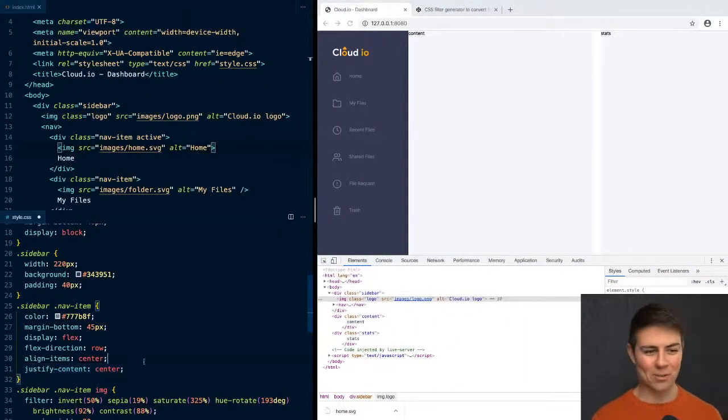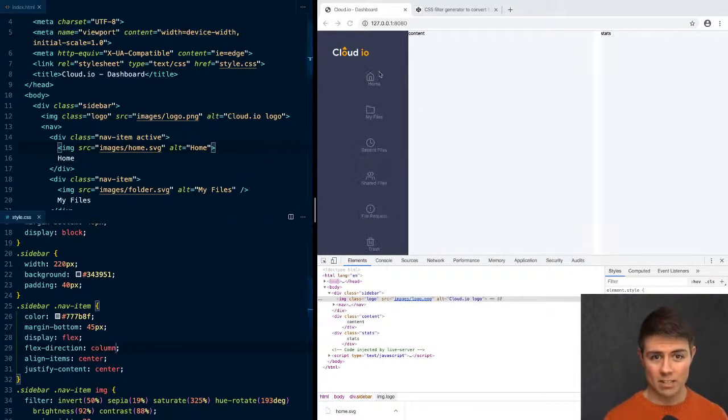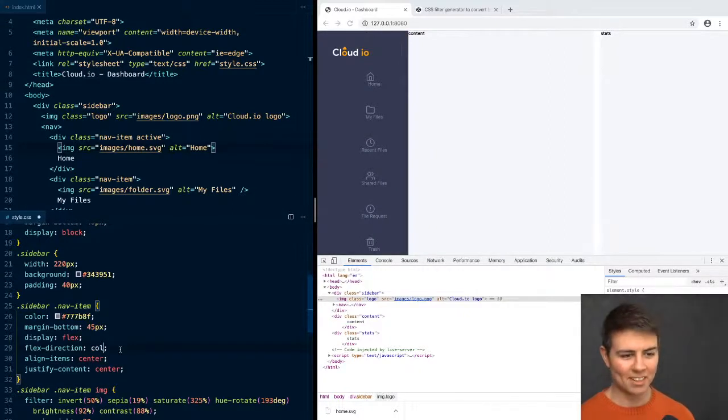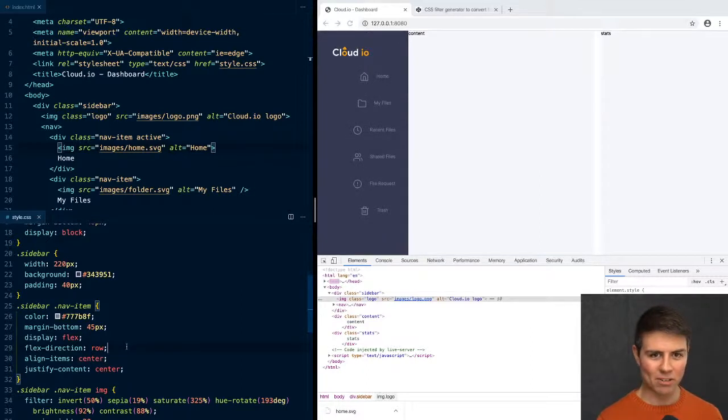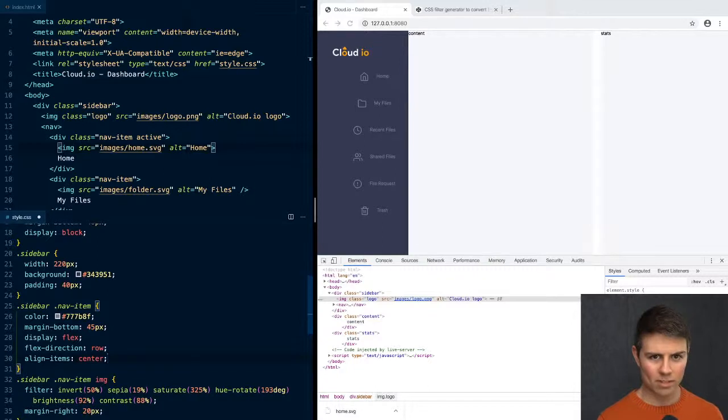To make things extra confusing, when you switch flex direction, you can either stack stuff side to side or stack it top to bottom. If we change this to column, that's going to stack things top to bottom. And now the align items and justify content do the opposite. Yeah, that's fun. A lot of times I just stick with flex direction row anyway, and that's fine. We don't want justify content center. We're going to leave it all left aligned.